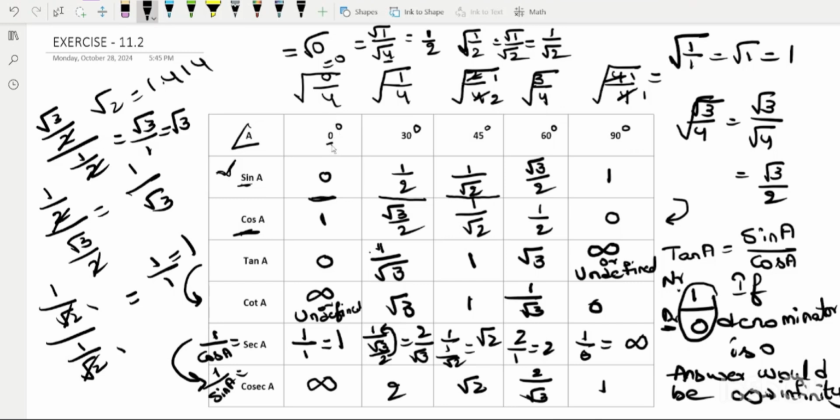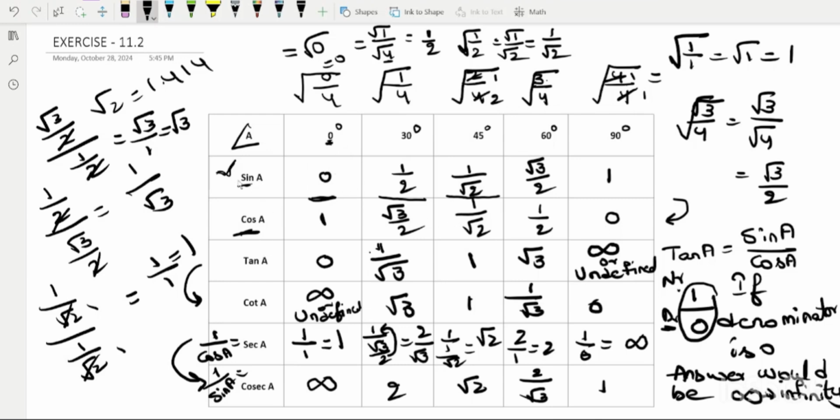So let me start the number count from the 0. The first angle 0, 1, 2, 3, 4. Now the last number is 4. We divide every number by 4 and we keep a square root of it. From this, we get the values as 0, 1 by 2, 1 by root 2, root 3 by 2, 1. Now for the cos A, it is reverse of the sin A. So the last number would be the first number. The 60 degrees value will be for the 30 degrees, 45 degrees remain same. 30 degrees of sin A will be 60 degrees of cos A. 0 degrees of sin A would be 90 degrees of cos A.